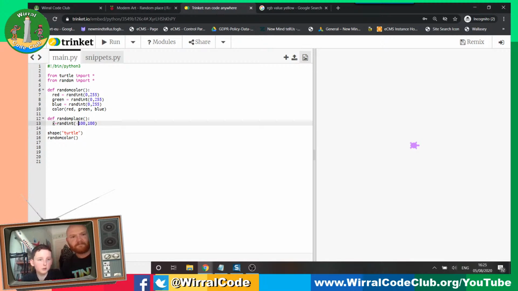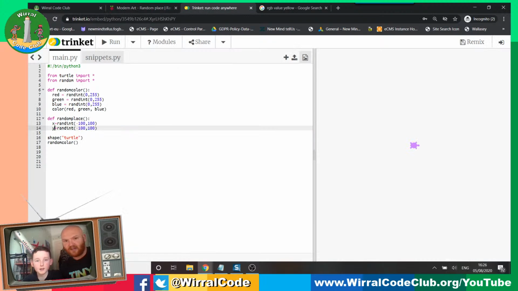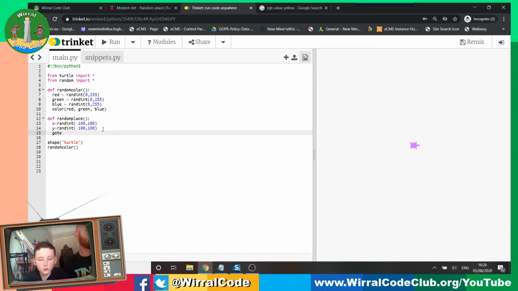Technically, we can just copy this now and change the Y. You can, because they're going to be pretty much exactly the same. You just go Control V. So what I've done there is I've just done Control and C, then I've done Control and V, and I've just changed the letter at the start. And then it does go to X, Y. Go to open brackets X, Y. That's what it says, yeah.